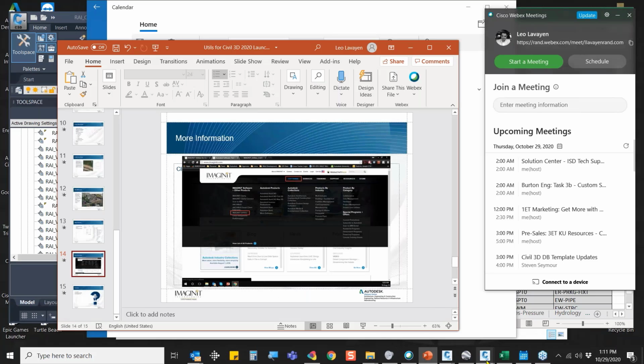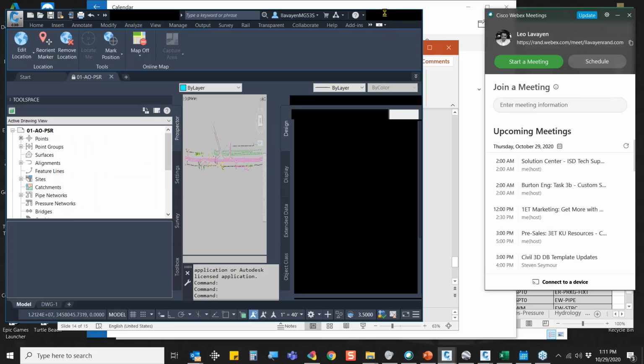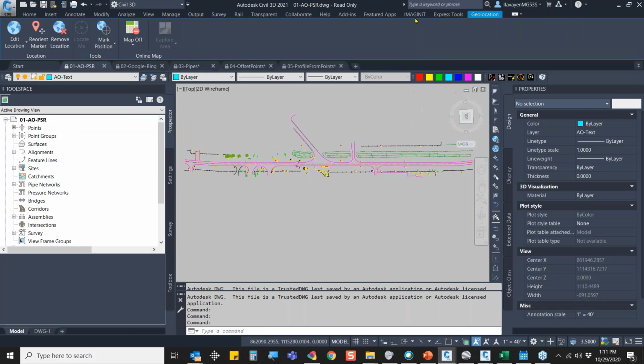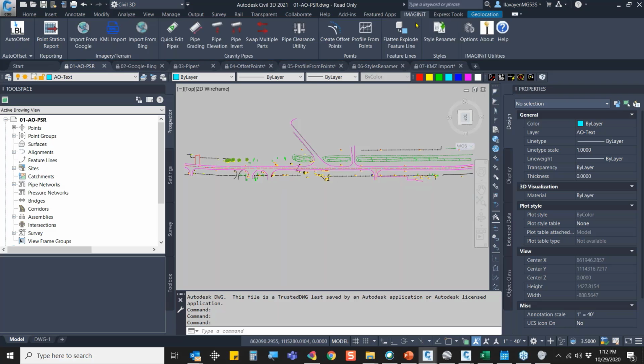What I would like to do is jump directly into Civil 3D, specifically my release of 2021. So this is our 2021 interface here. The first one I would like to talk about here is just focus your attention here on the top, on the IMAGINiT toolbar here. This is what you get. You have a series of buttons, and these buttons have grown from it used to just be a single command to now it's a tool palette up here.